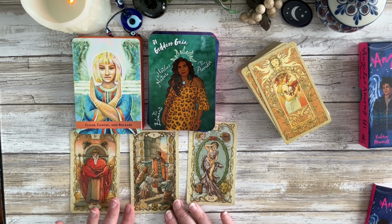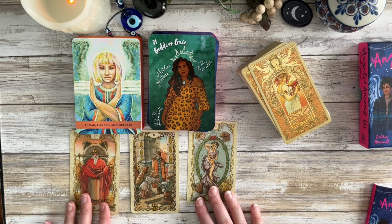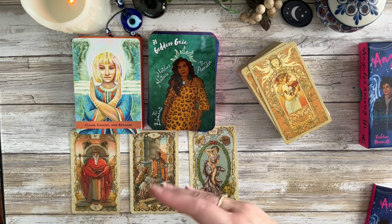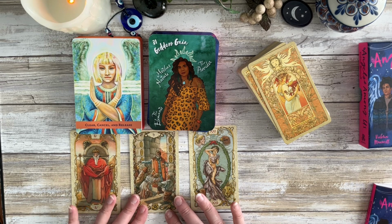So cancel. Now, even though the Six of Pentacles is about giving and receiving, the giving of others when you have a lot, I would say that this would be speaking to me if I was looking at it from an abundance standpoint, that I would need to release maybe the overspending that I'm doing, and maybe I need to work on giving more than worrying about what I'm receiving, and that if I give more to others, I will receive more in return.